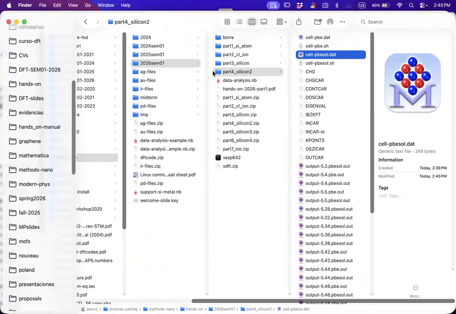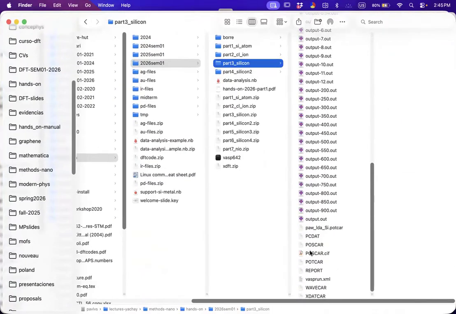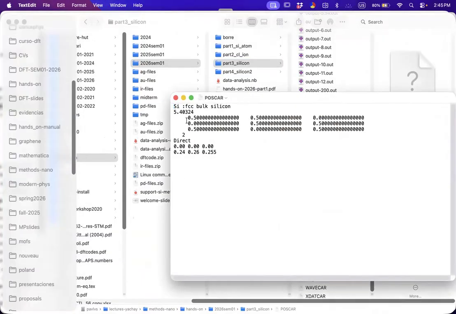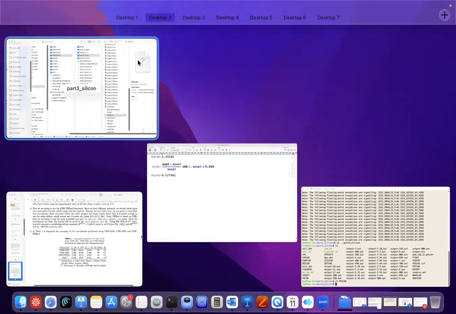The postcard file of part 3 was the optimal one, right? Look at this postcard. Where is the postcard? Here it is. See? So this is the optimal lattice parameter for the previous case, where we didn't mention the functional, but right now we know that this is the case for LDA, for the valence electrons.